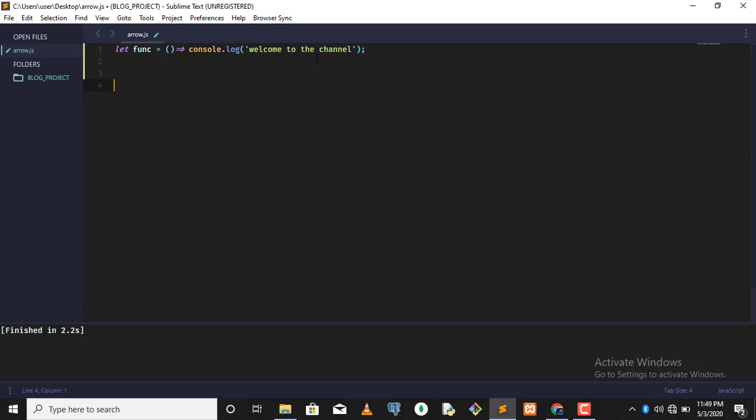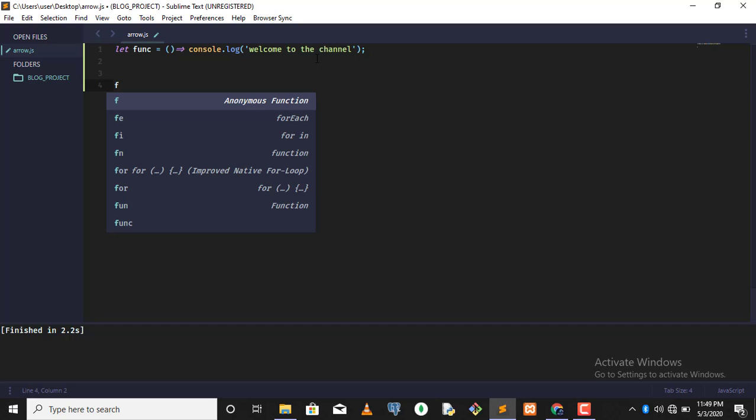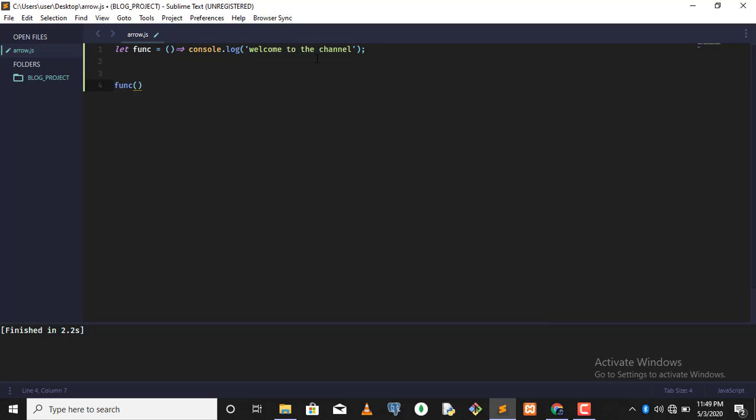Then we want to call this function the normal way you call a JavaScript function: func, parentheses. Then I'm going to build this. That's what it gives us: welcome to the channel, finished in 2.6 seconds. So this is basically JavaScript arrow functions.